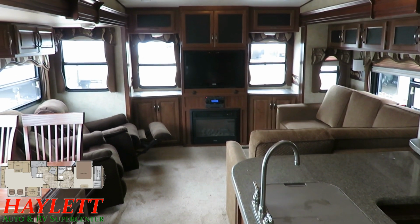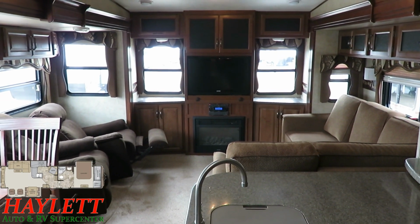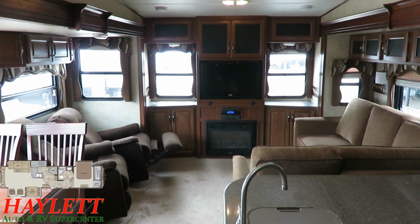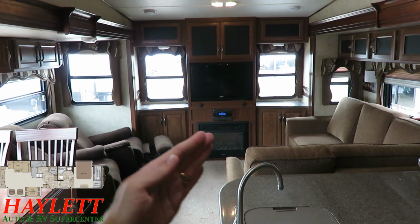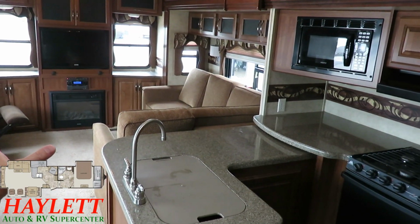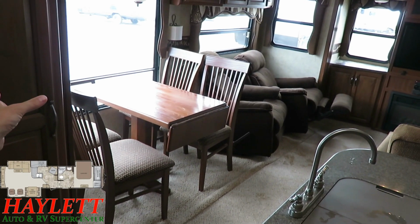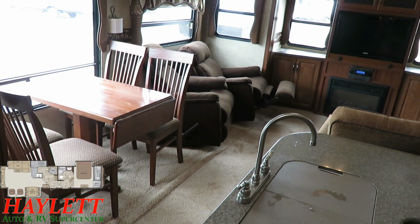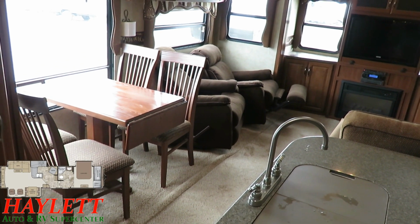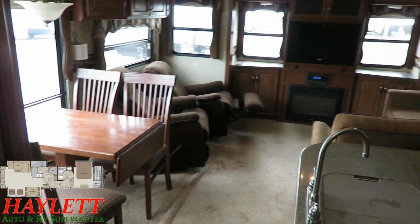Now, this is rear entertainment. TV faces forward. It doesn't generally directly face any of the seating area in its neutral position. However, Cougar was smart when they built this. The TV can actually come forward and then pivot left and right. So if you want to make it face a little more toward the kitchen and the sofa, you can. You want to make it face a little more toward the recliners and the table, you can. And notice that they're pivoting recliners for easier angle viewing. They're not a fixed theater seat that only forces inward viewing and like a 90-degree neck crank. So that is one thing they did well here.